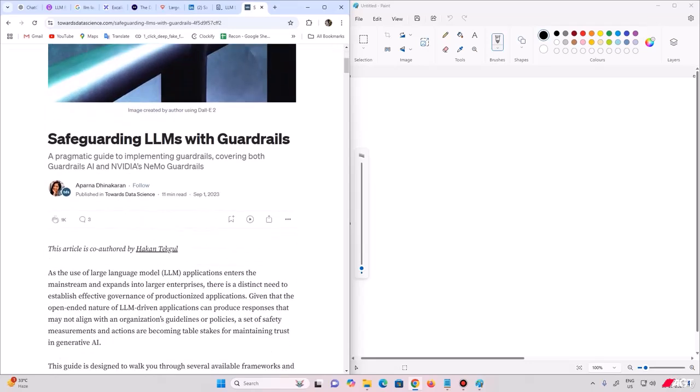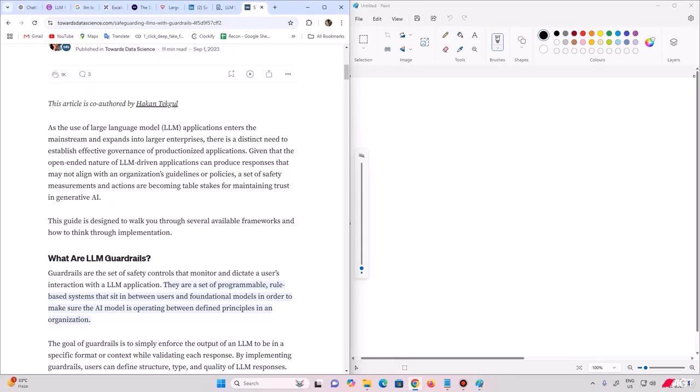It's a mainstream application that you need to explain. So there is a set of programmable rules-based systems. Not in an exact computer sense, but it's a set of programmable rules that sits between the users and the foundational models, which is the soul and blood of that particular model. So guardrails are very important.